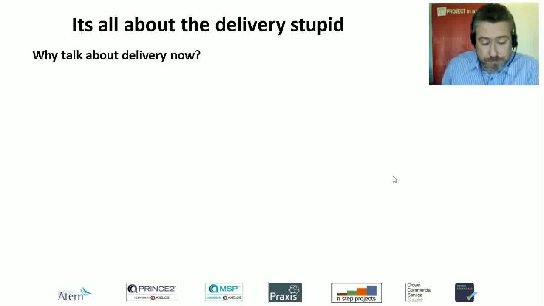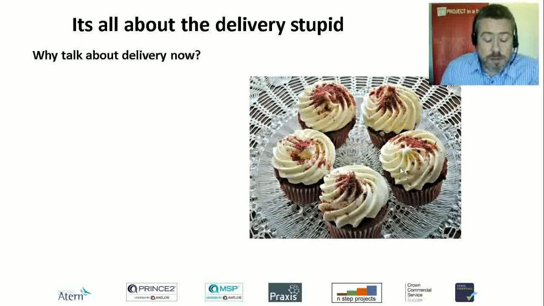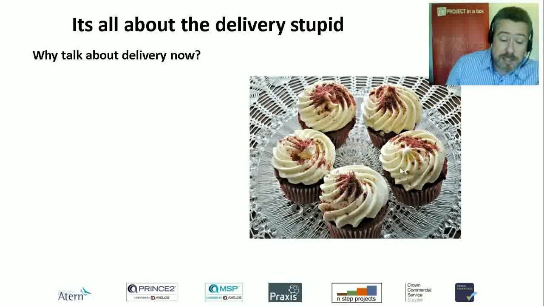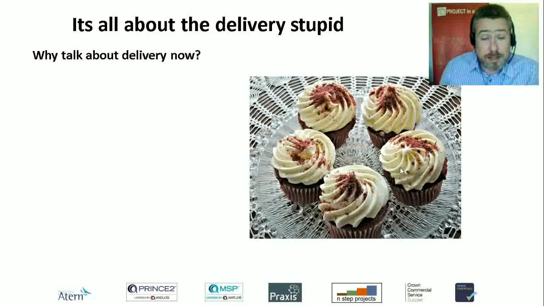So it's good to think about the delivery, and actually, as we're going to see, it's very important to think about aspects of what we're going to deliver at the very beginning, to include that in our plans, in our specifications. So we're going to use a little scenario here to illustrate that point. We've got a meeting going on and we've asked somebody to provide some cakes for the meeting. What the customer is anticipating is something like this.